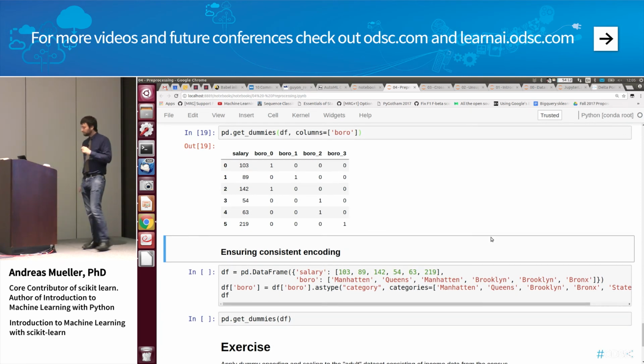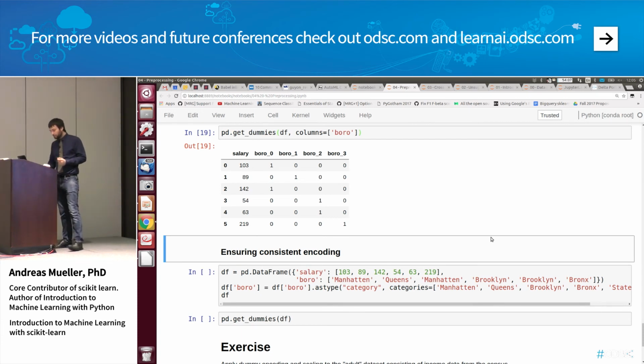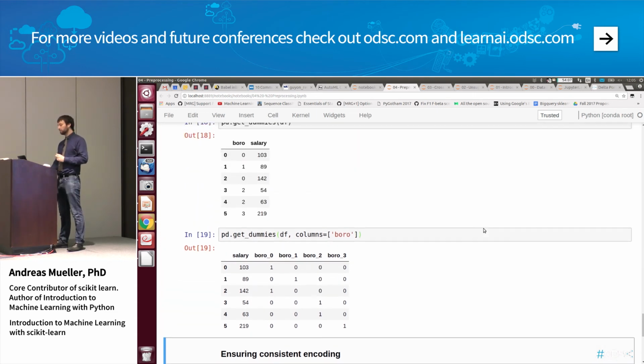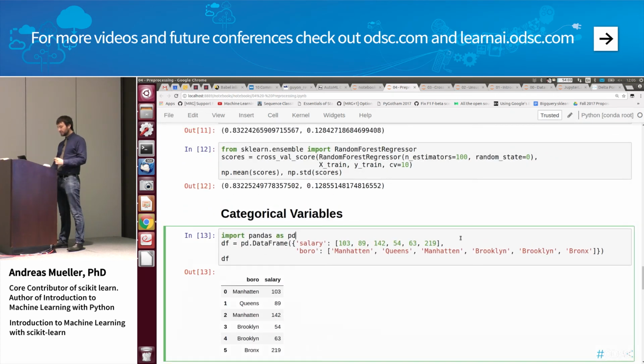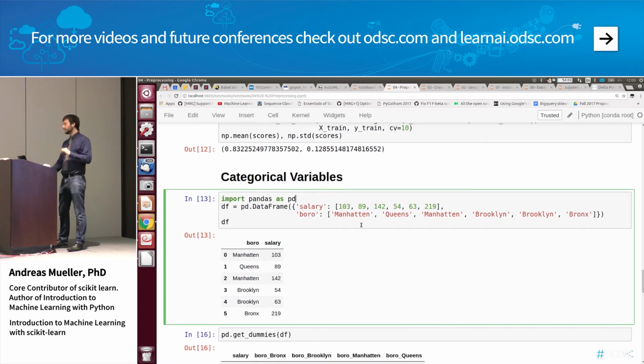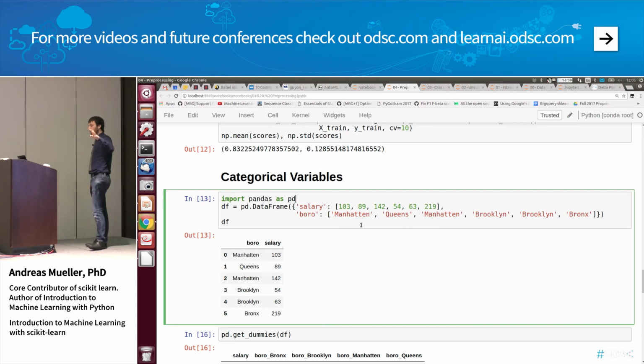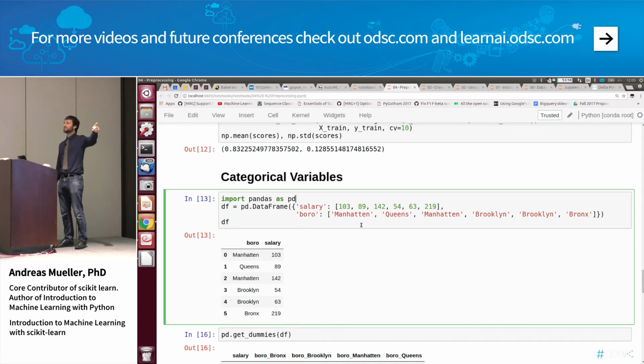What I also said before is that you need to know what the possible levels are, what the possible categories are that can happen. Let's say someone has this data set, and someone else has a different data set that also has 4 boroughs. For those people not from New York, which is probably nearly no one here, there's 5 boroughs. This data set only has 4.